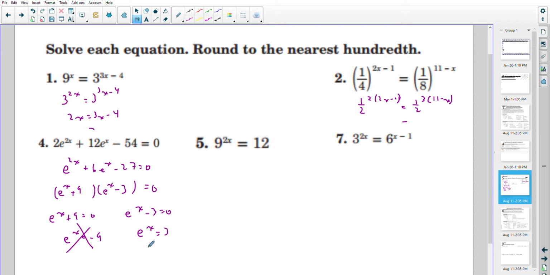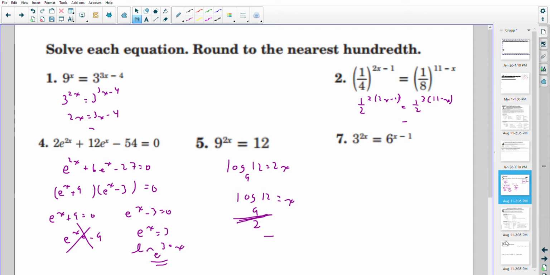And then in order to solve this one, you could change the form: ln, base e, of 3 is equal to x. Same thing here. I can't get the bases the same, so I would change the form of this and write down log base 9 of 12 is equal to 2x, and then I would use the change of base. This is a division. I'm dividing that whole thing by 2, and do a change of base law in your calculator to solve for x.